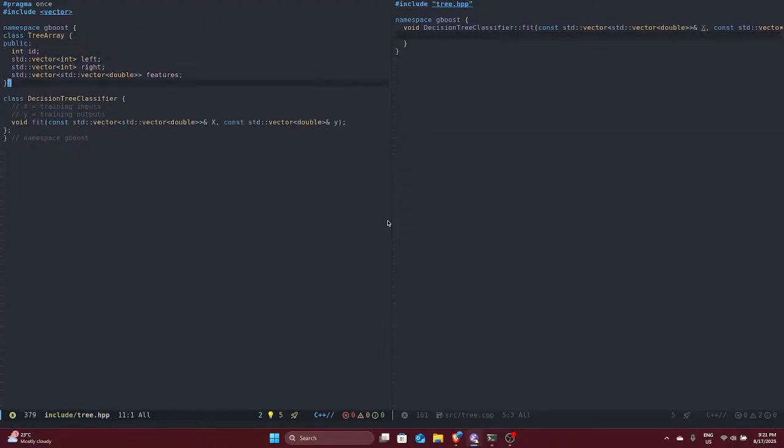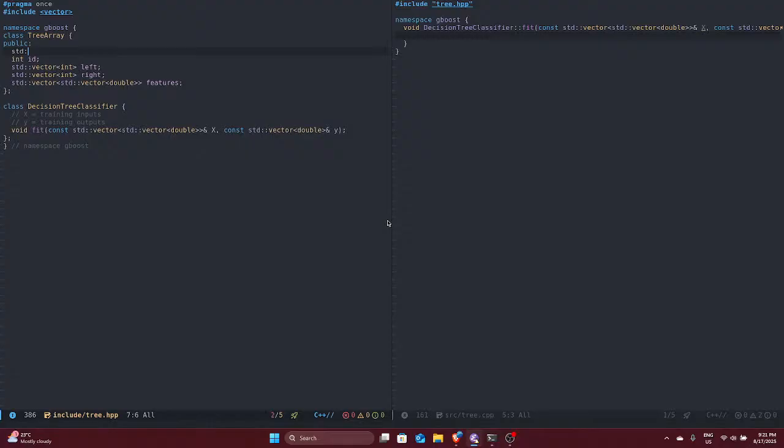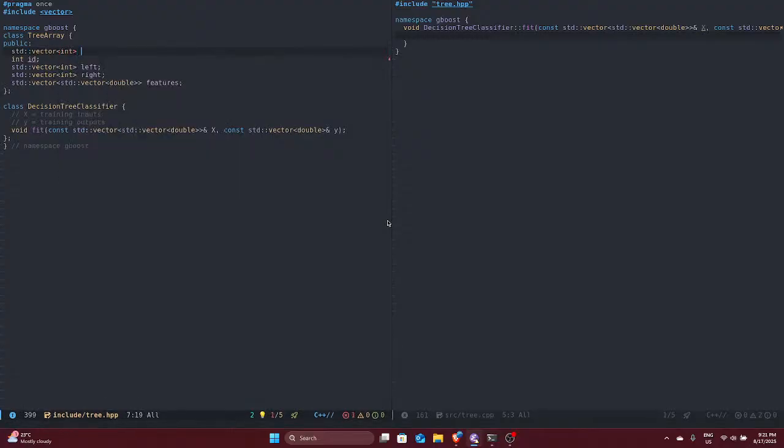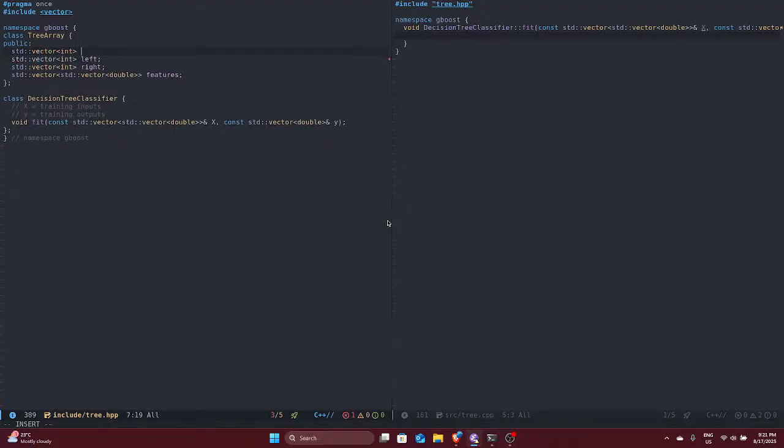And the way a tree array is gonna work is that these data points are gonna represent everything. This doesn't make sense. This should be a vector of integers, and we can call it IDs. Yep.